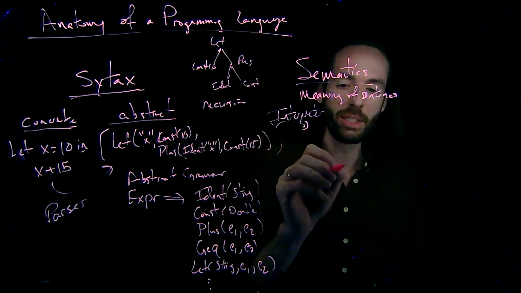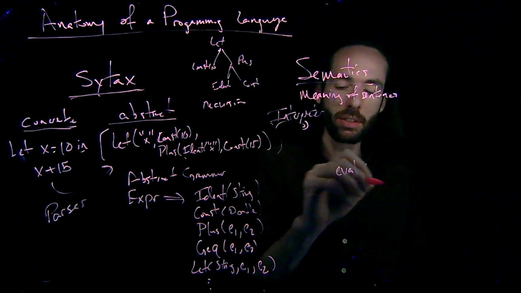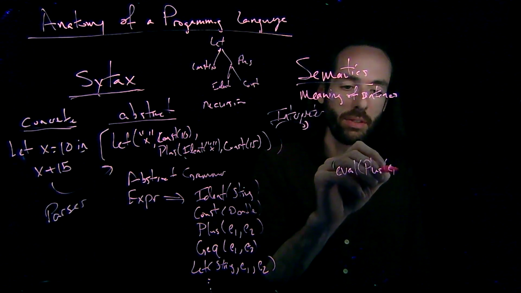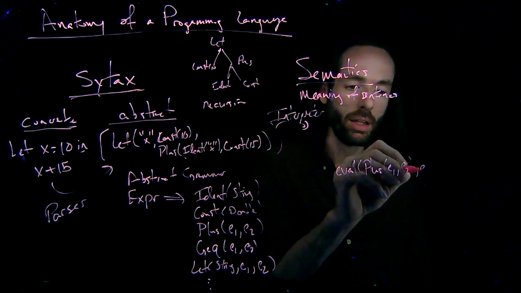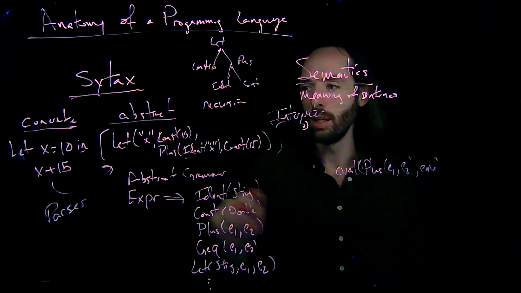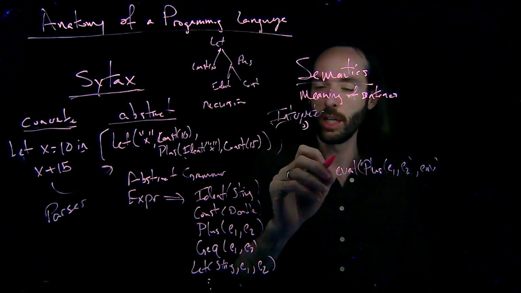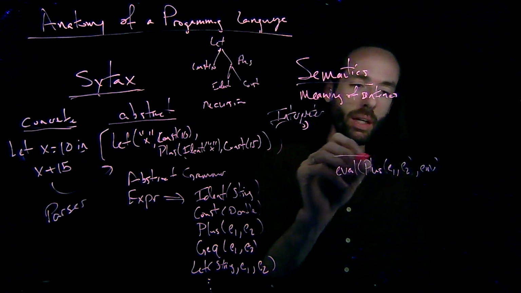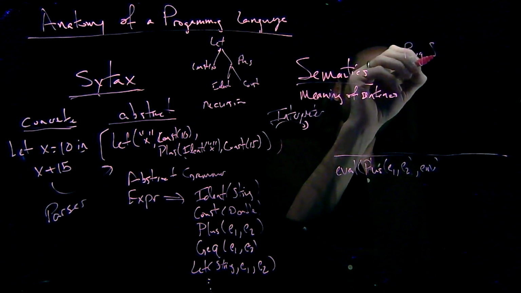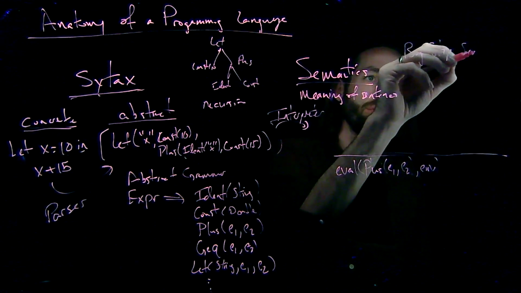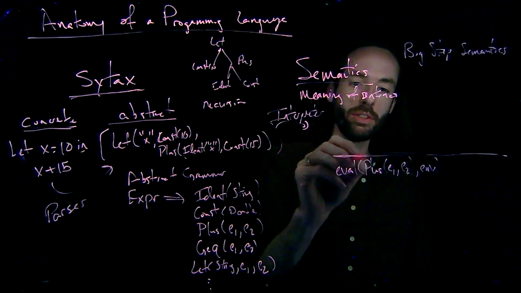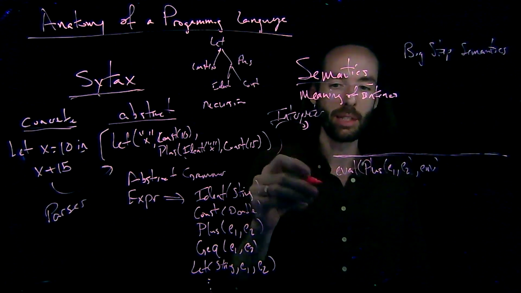We'll be seeing a lot of this. We're going to have a function called eval, and we want to define what it does when I see a plus of E1 and E2 in some local environment. The environment keeps track of all of our definitions, our variable definitions. And we're going to write this up in what's called big step semantics. We call it that because we have this giant line here that creates a big step.